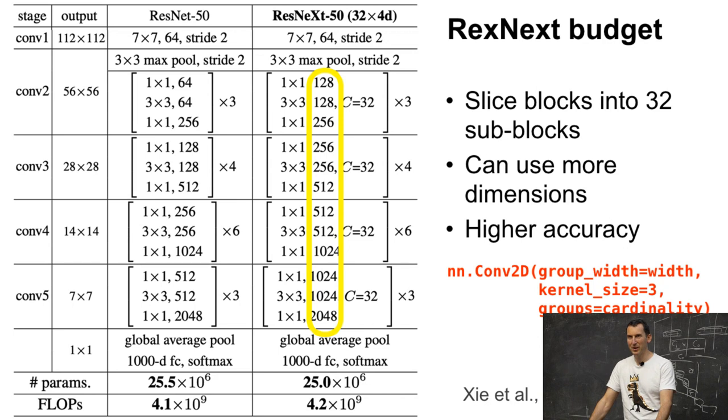And they used a design that is very, very similar to a ResNet. Well, which isn't such a big surprise because Kaiming He is one of the authors on both papers. He basically, they basically engineered ResNext to have essentially identical number of parameters and number of flops, but just have more channels, but at the same time have no larger number of parameters or flops.